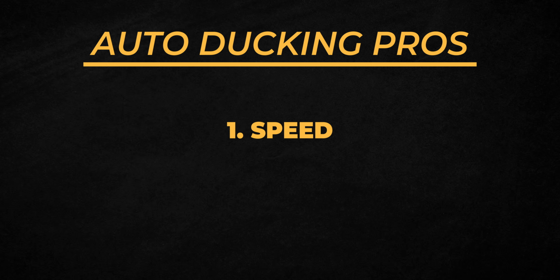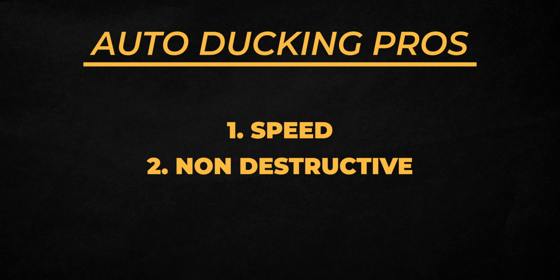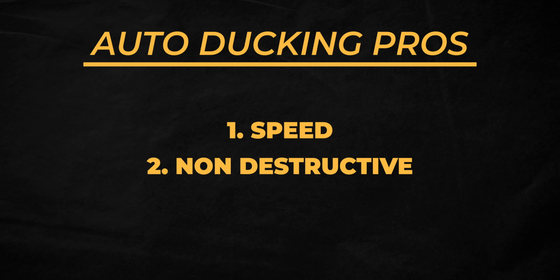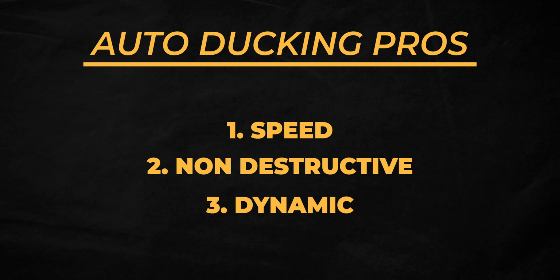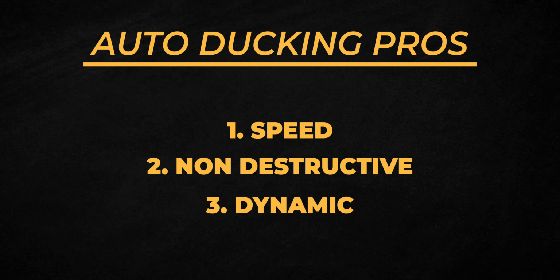Okay, so now you've seen how auto ducking works, let's talk about when it's great and when it's not so great. The biggest pro here is speed. Once you've got your settings dialed in, it just works. It's also non-destructive. The ducker is just a plugin running on the track. Your audio files aren't being changed, and if you don't like it, just turn it off and everything goes back to normal. And it's dynamic, so if you move clips around, re-edit your dialogue, or swap out the music entirely, the ducking just adapts with that.